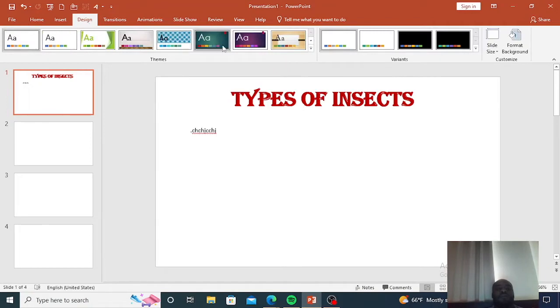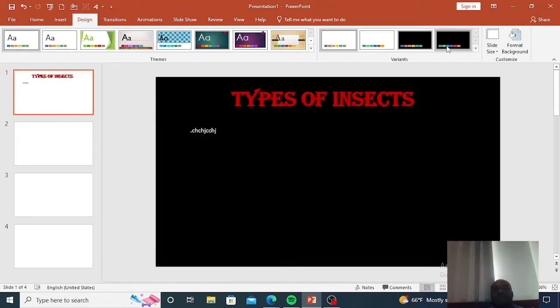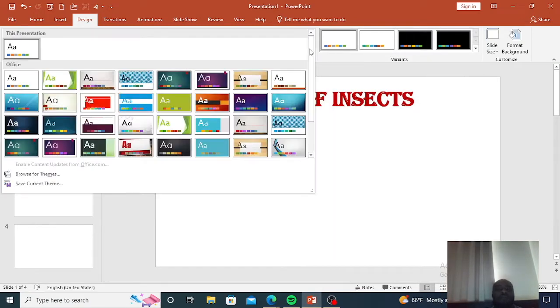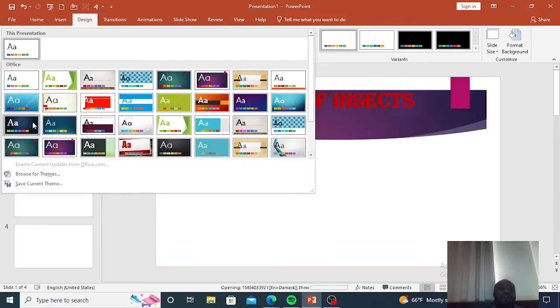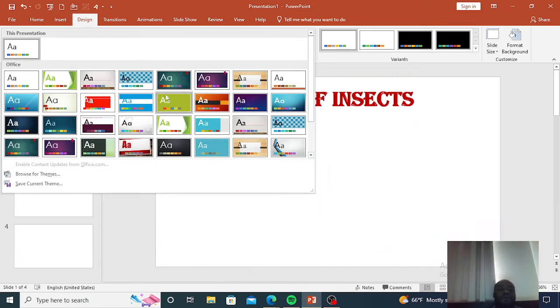And if you look here, you have different themes which you can select from. And if this is still not enough, you can expand the various themes here, and you have more options coming up.